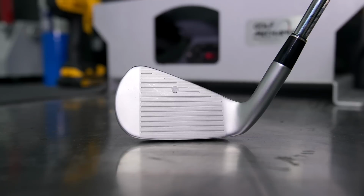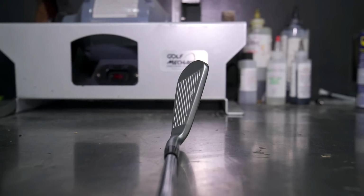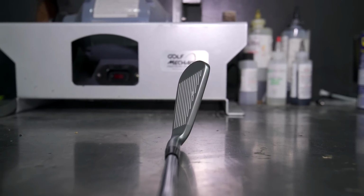I guess the selling feature, if you like, or what you guys are going to be interested in, is the slimming of the aesthetics with a boost in the ball speed and an increase in the MOI. It is the longest blade length of any of the Srixon family. Yep. It's still not overly long though. I was just going to say, if this is the longest, I can't wait to see the blade length on the blade, because this doesn't look too long at all. They've done a nice job.